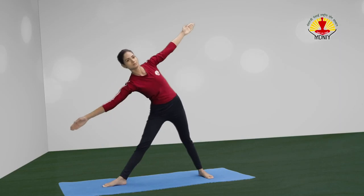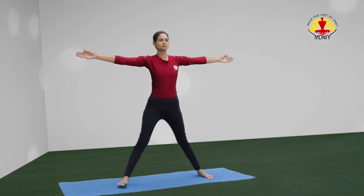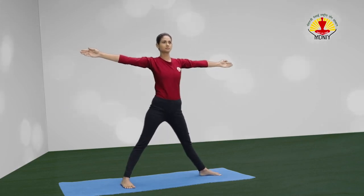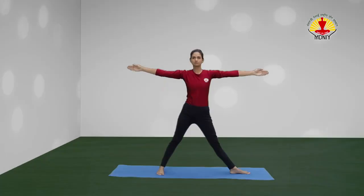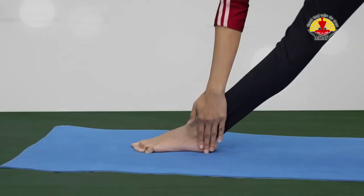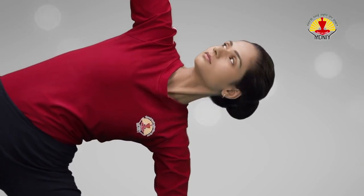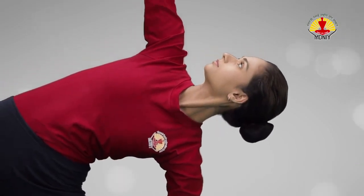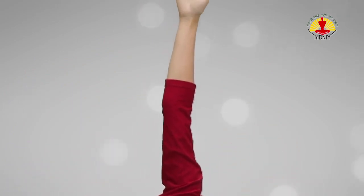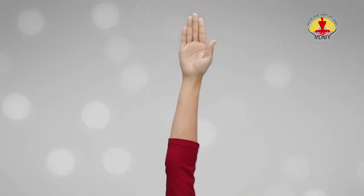Inhale, come up and bring the right foot back. Repeat on the other side. Turn the left foot towards left side. Exhale, slowly bend to the left side and place the left hand just behind the left foot. Turn your head and gaze at the tip of the right middle finger. The right arm is straight in line of the left arm.